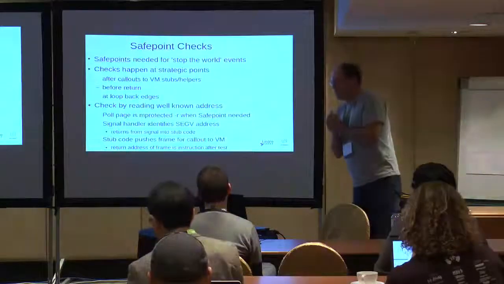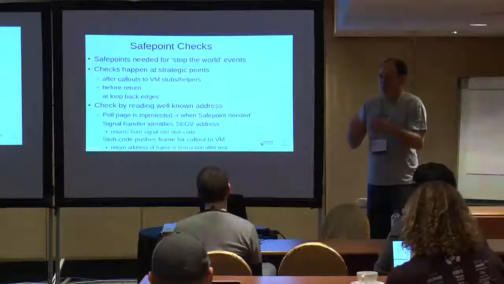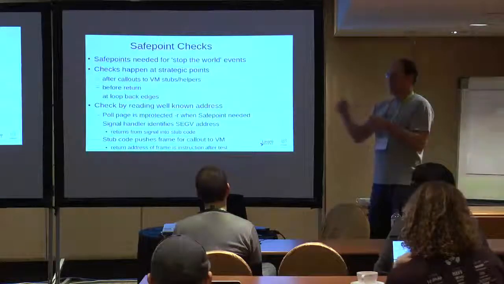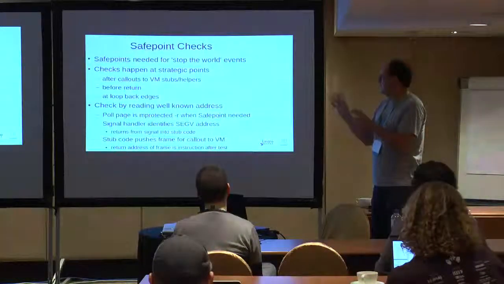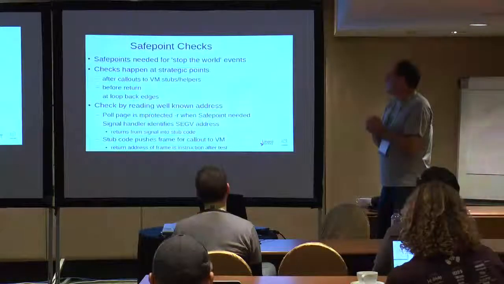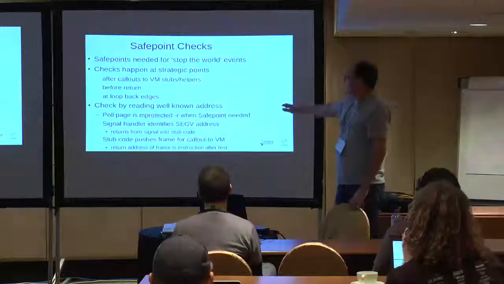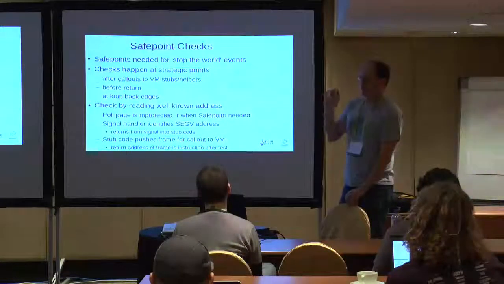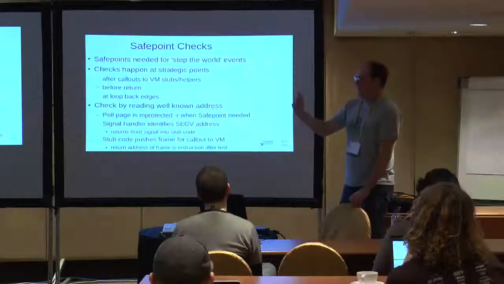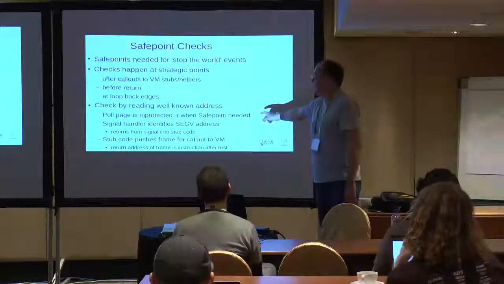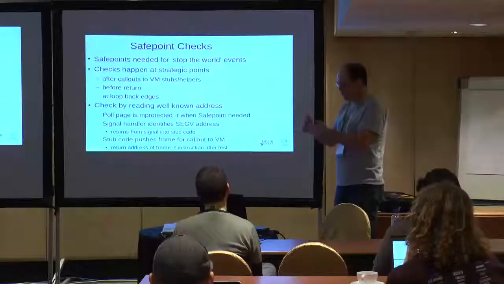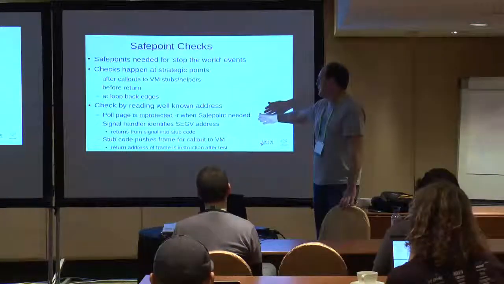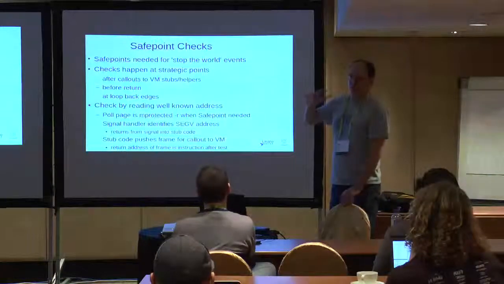Now the traditional way to do this was with checks, so it would load a flag to see does the garbage collector want me to move to a safepoint. If it did, then the compiled code would jump to the safepoint code and would poll at that point. That was very expensive. So an optimization to do this is we have a safepoint polling page, okay, which can be read protected. So when the garbage collector wants to do a garbage collection, it read protects that page, and then every thread that's running immediately hits that page, because it just does a load from that page at the end of each loop, and causes a fault, and then the fault can cause it to enter the safepoint code so that the garbage collection can complete safely.